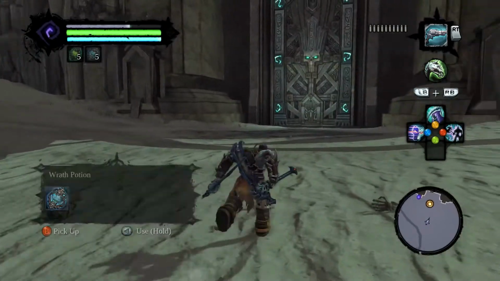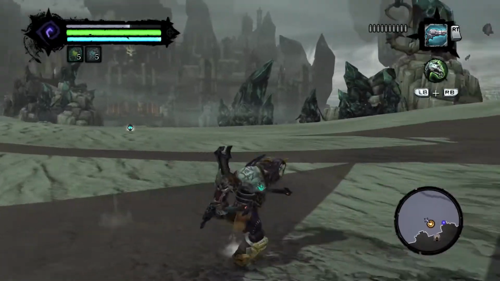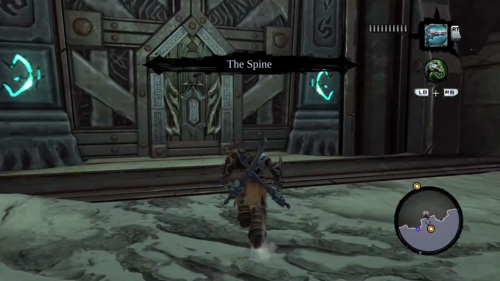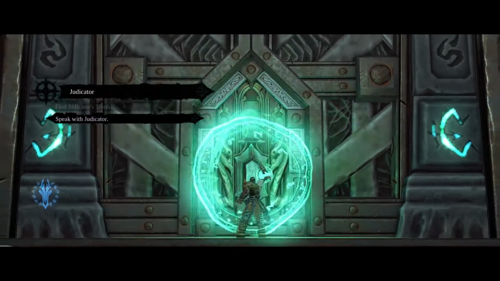And no, I can't. I already have 5 potions of each kind. I don't have only 2 kinds of potions, so. But this is the spine. Let's see.